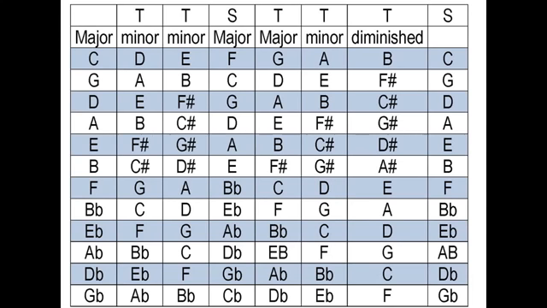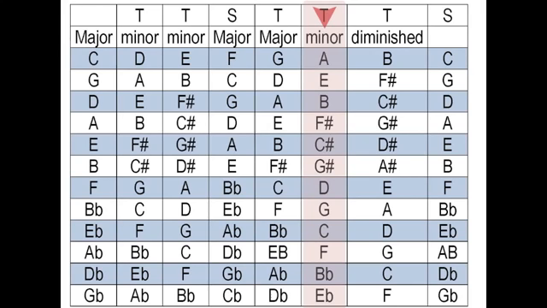Now when I said the key of A minor, we're here talking about major scales. The fastest way to find out a minor scale is go to the sixth column, and that is what is called the relative minor. So in the key of C major, the relative minor is A. In the key of G major, the relative minor is E. It's always the sixth note of a major scale. And you just take that sixth note, so let's go up to the C major scale. The sixth note is A. If you play the notes A, B, C, D, E, F, G, A, you now have an A minor scale.